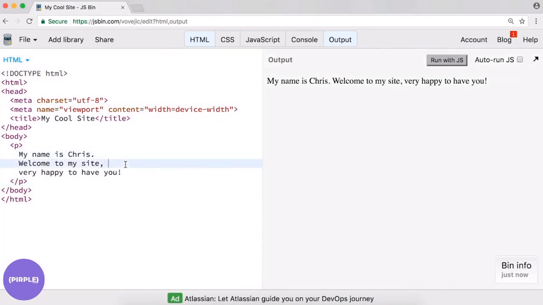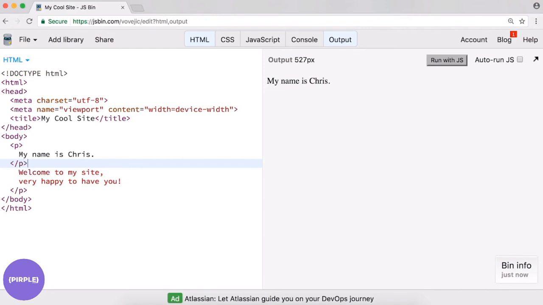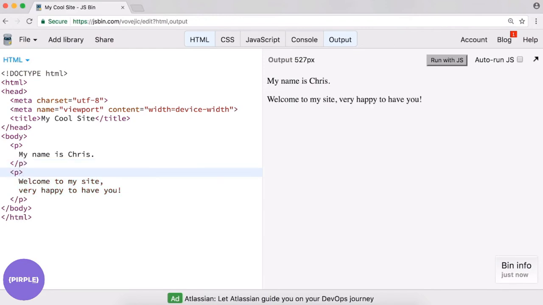If you did want to put explicit line breaks, hey, that's totally possible. Maybe one thing you could do is, well, this is one paragraph, and then this is a separate paragraph, for example. And really, I would encourage you to kind of tinker around, see if you can get it to flow how you want it to flow, keeping in mind that it will ignore white space if it's all within the same kind of paragraph tag.